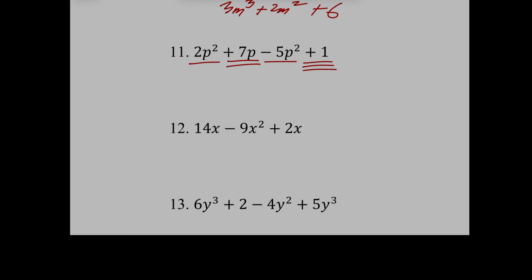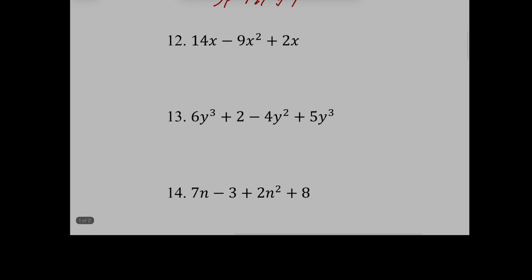He's going to be all by himself. So these are the two that get combined: a 2p squared and a negative 5p squared. We can think of it as add a line, change a sign. Signs are different. Subtract, keep the sign of the bigger number. Copy the term. Remember, when we add, we copy the terms, okay? Then I want to write my p next, and then I want to write my number.